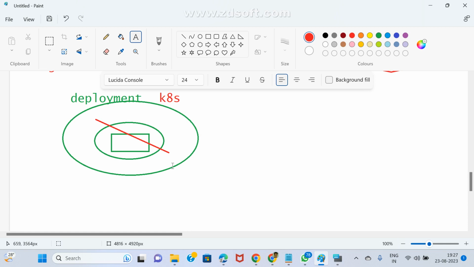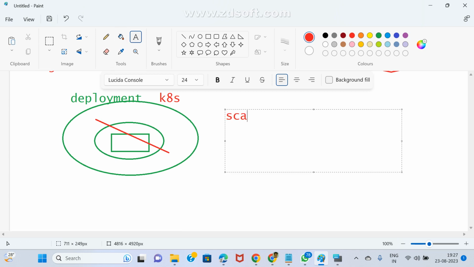I want to enhance. What do I want to enhance? See, I want to scale. What is the meaning of scale? At least try to understand. What is the meaning of scale? Anyone respond? You know, scale up, scale down, scale in, scale out. Here I am using scale, meaning increase the resources. Scale in means increasing the resources. Scale out means decreasing the resources.